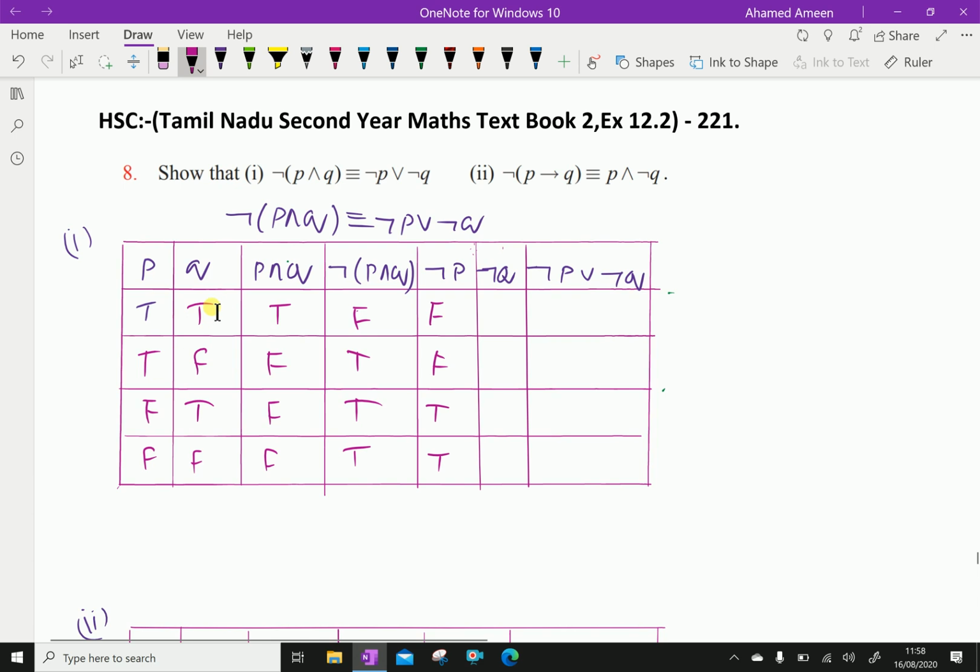Negation of Q is false, true, false, true. Then the disjunction of both: false or false is false, false or true is true, true or false is true, true or true is true.